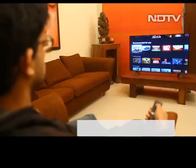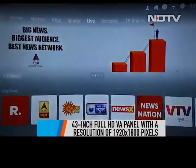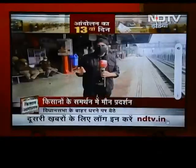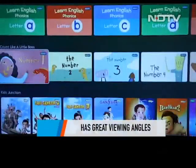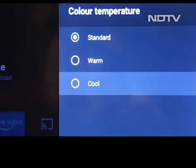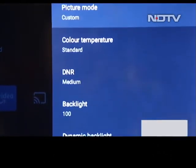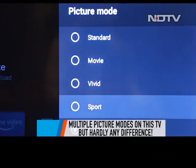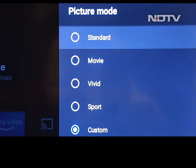The Mi Smart features a 43-inch Full HD VA panel with a resolution of 1920x1080 pixels. The bezel-less panel is really bright and videos look great on it from all viewing angles. The VA panel not only produces rich and vibrant colors, but the contrast ratio is also very impressive. There are different picture modes available on the TV, but strangely they all pretty much look the same. Also, for changing picture modes or any display setting, you have to come to the main menu, which can be annoying.